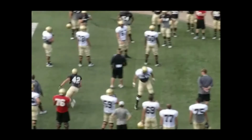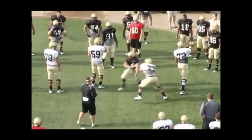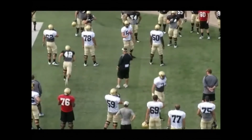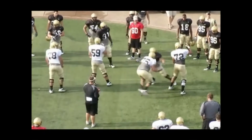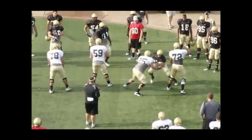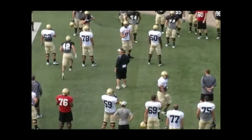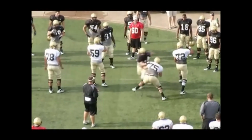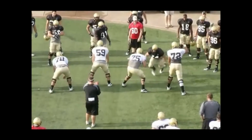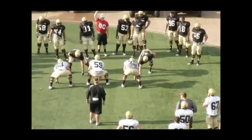Now, again, same thing. Great job by the 3 technique here. Overset, takes his angle away, I'm going to come back inside. I know if I continue to go up the field, he's going to run me out of the trench. I'm not going to be anywhere near the quarterback. They're going to have a great pocket. It's going to be like Pat Skeleton in the summer where people sitting on the side drinking milk and Kool-Aid. All right? I'm not going to allow this to happen. Make the quarterback uncomfortable.